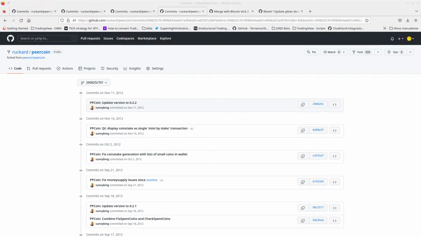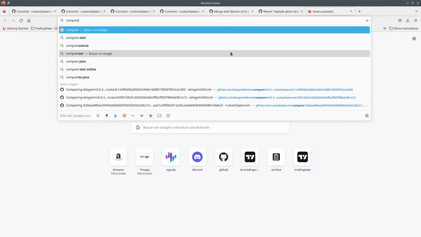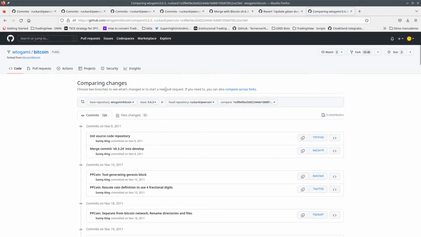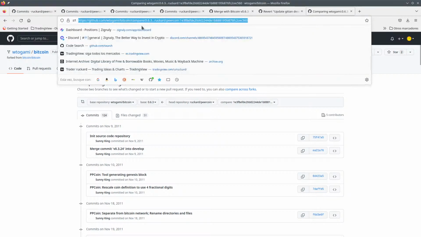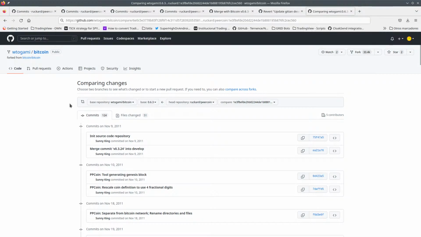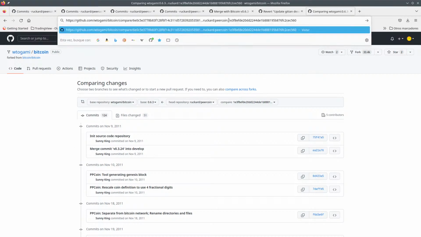Useful comparison on GitHub. Okay, so now I should be able to use this compare stuff from here. What I'm going to do is compare this exact commit from Bitcoin, which is the one that I want to use as a basis, and the other one, which is the peer coin here.